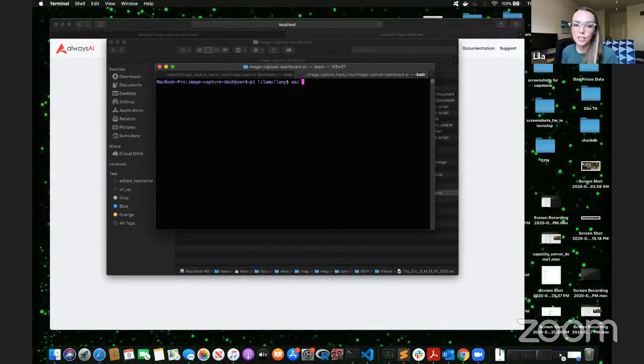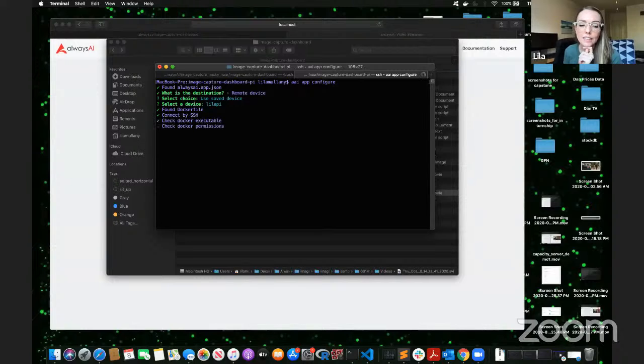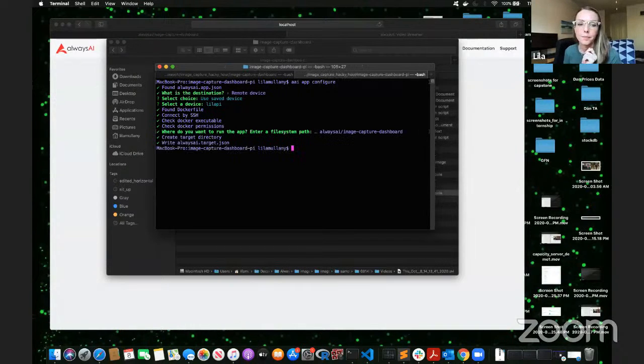So let's just make sure that it's still okay. Hopefully my Pi hasn't gone to sleep or anything like that. Okay, so I've saved my devices before. Let's see, looking good.